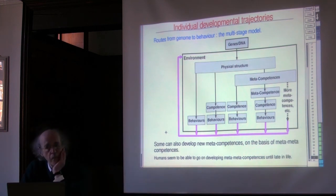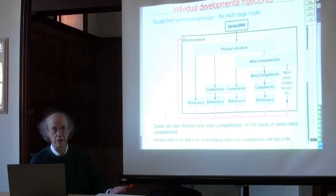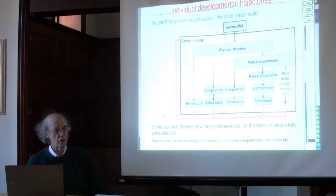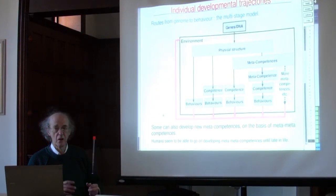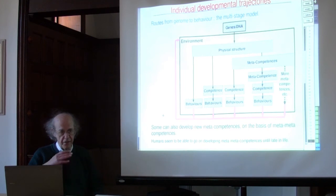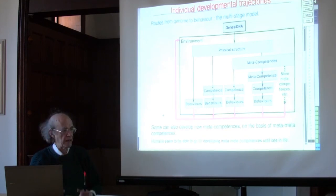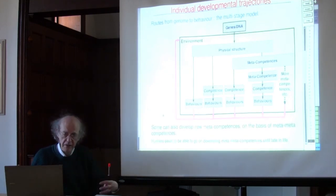This is reminiscent of the work of Valentin Turchin about metasystem transitions. Similar to the work of Valentin Turchin on metasystem transitions. No, I don't know that work. I think it can be interpreted as related to Annette Karmiloff-Smith's notion of competences which are acquired empirically or by training or whatever, which organisms then change by going through a process that she calls representational redescription. And I don't think she has very, very precise ideas about what that might be.